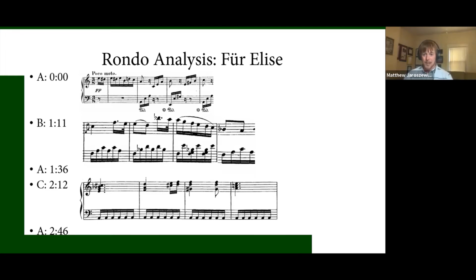We have our A section, a famous melody everybody knows, in the key of A minor. We have a contrasting B section in the key of F major.